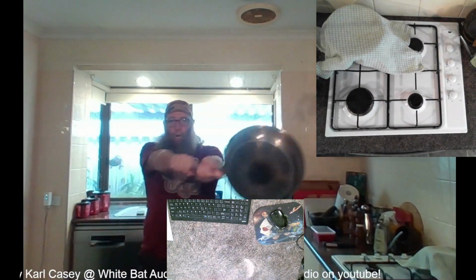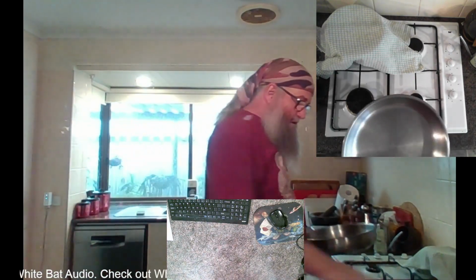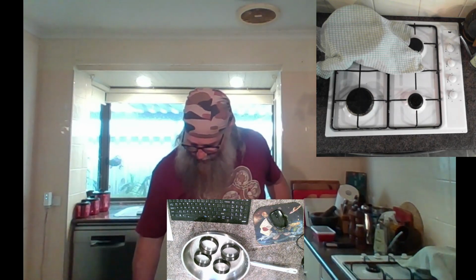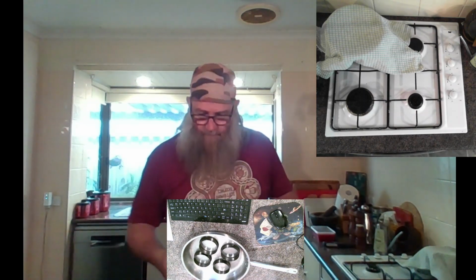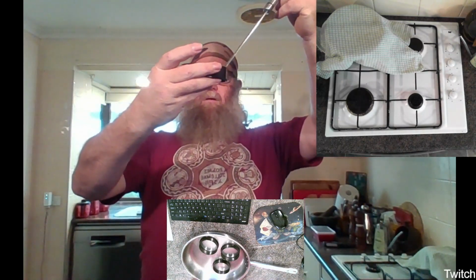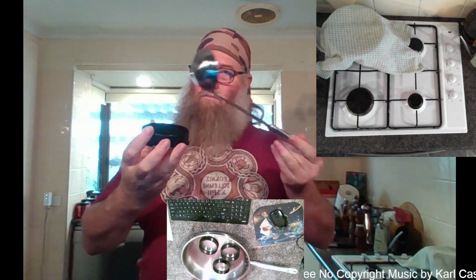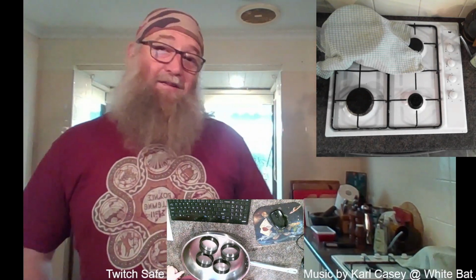Batter up. Alright. Now this is my big fry pan, right? And that fits nicely four rings in it. So how thick do I want to make the crumpies? That is the question. If I did like one scoop of that, they'd probably be about half the height, which would be about right for a crumpet, yeah? These are the things we figure out as we go.